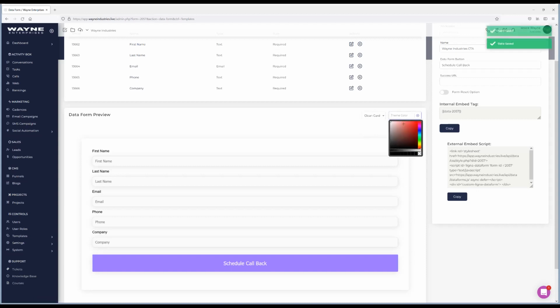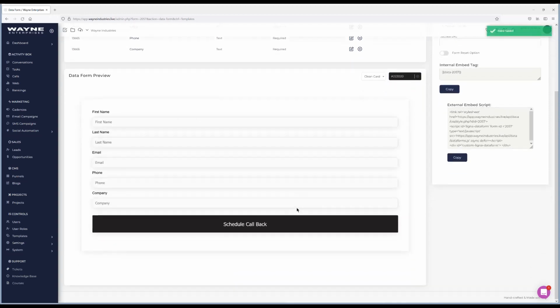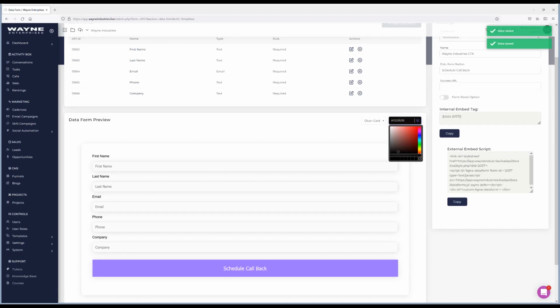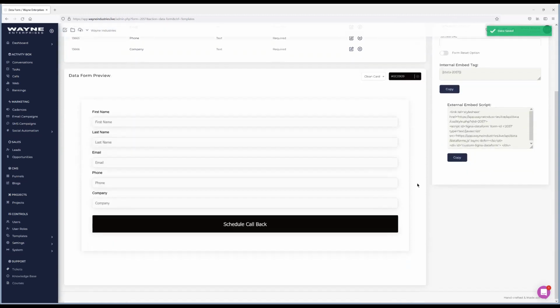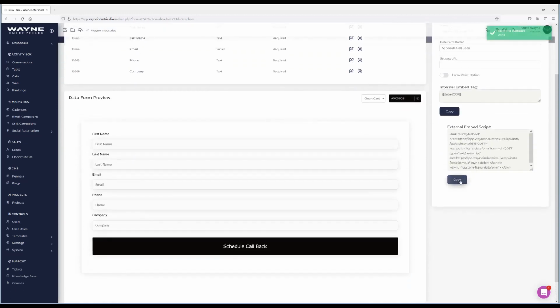And then in addition to that, you can pick out whatever color you want for your button or for the theme itself. So once you do that, it'll change the color, and that's a little brown for me, and there we go. So at this point, you're good to go. You can take this copy and you're going to go and put it onto an external website, and again, it's wherever you want to put it. If you want to put it in a certain div, you can do that. Put it in your footer. You can put it wherever you want, but it will actually show up where you put that.